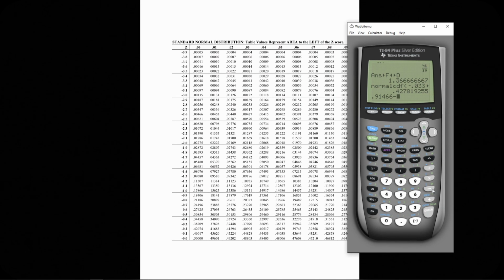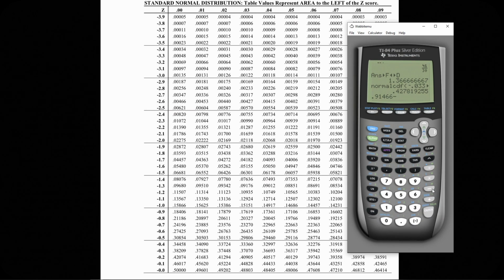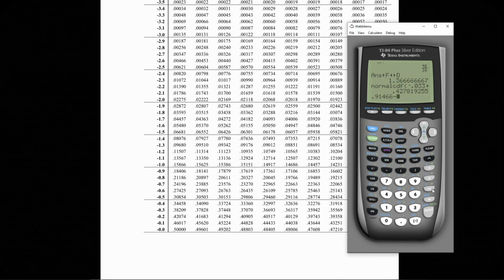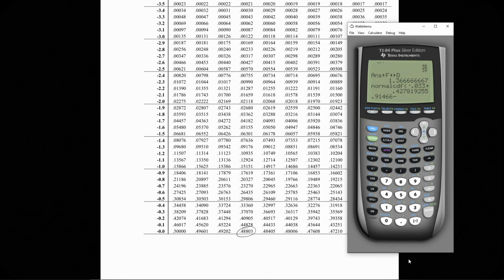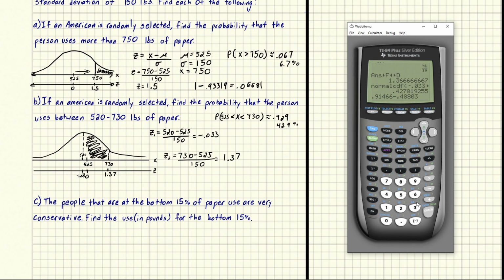We're going to subtract off, and then we want 0.033 on the negative side. So we go to the negative side, and we look for 0.0, which is down here, and then 0.033, which the closest we can get is just 0.03. So that is this one right here, 0.48803. All right. Now let's go back to what we had. We expect our answer to be close to this. We hit enter, and lo and behold, we get 0.42.